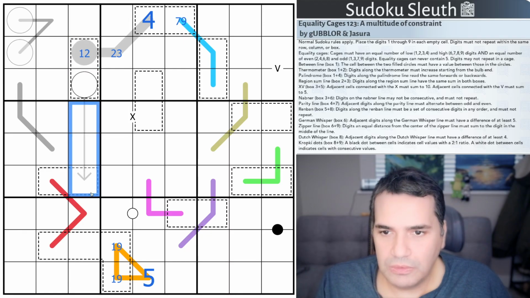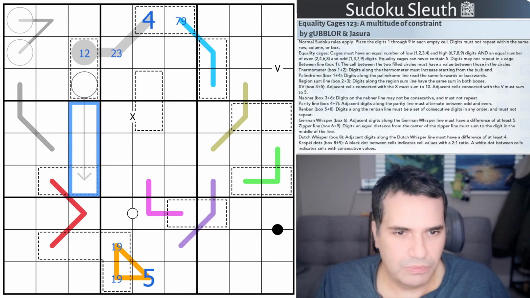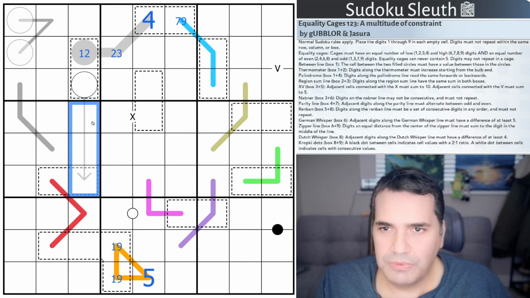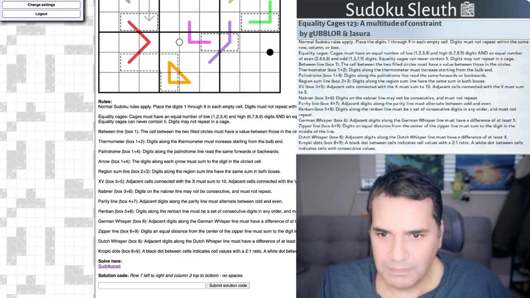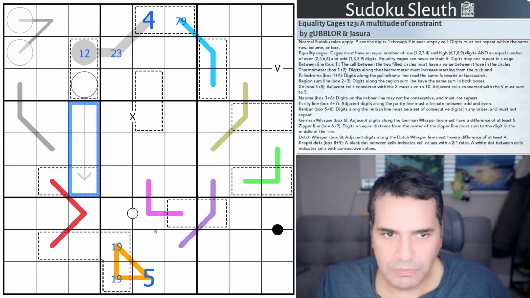So the 3-cell arrow sum, which actually, funnily enough, wasn't in the rule set, but I'm pretty sure is, and I am going to just flip briefly back to double check that it is in the original. There you go. So yeah, between boxes 1 and 4, right. And back to our solve. Hopefully it will resume my time.